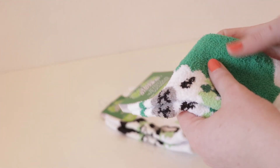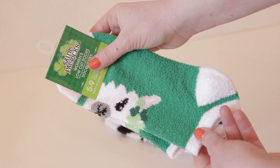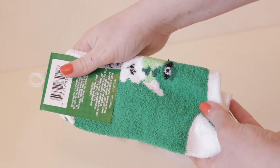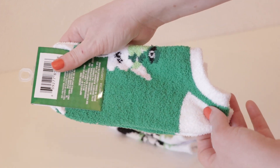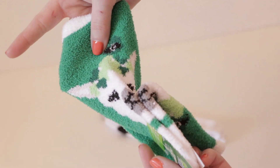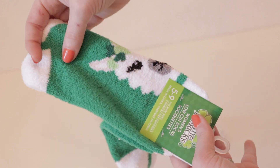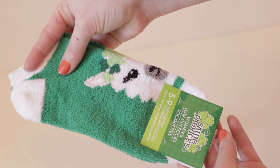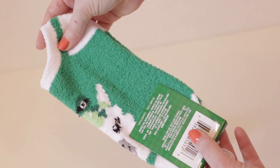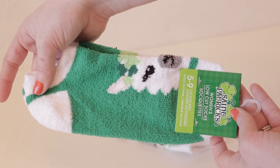Since the next special occasion after Valentine's Day is St. Patrick's Day, my Dollar Tree has started to put out all their St. Patrick's Day items. I don't really celebrate St. Patrick's Day personally so I didn't spend too much time in that section, but if you do celebrate it I would highly recommend checking out your local Dollar Tree because they had tons of fun items that I think you would absolutely love.